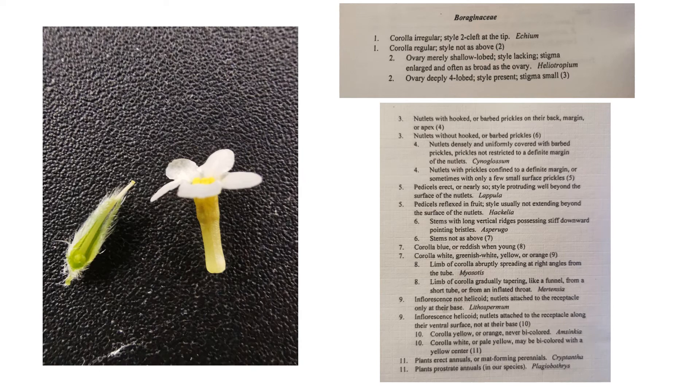Okay, a couple of things. We can see quite a bit here in this one. One, you can sort of see these lobes on the ovary and the single here, as well as you can see a little bit better the structure. And we'll talk a little bit more about the structure and how that pertains here in a minute. But so when we come here, we see that the corolla is regular and it's not a two cleft style of the tip. So we move on to two. And there is a style present. And we saw here that these were deeply lobed, deeply four-lobed. So we can move on to three.